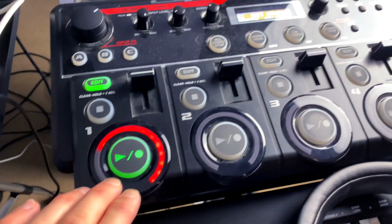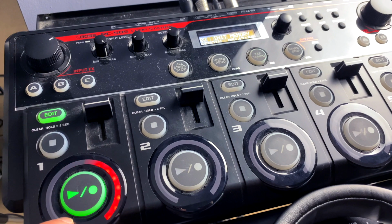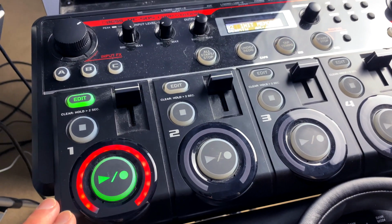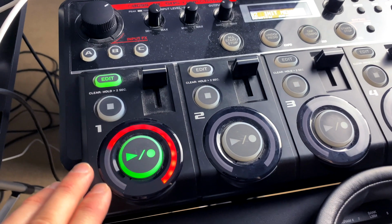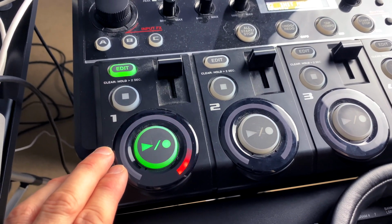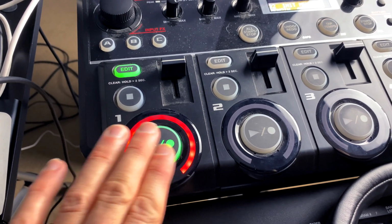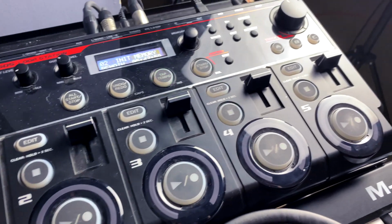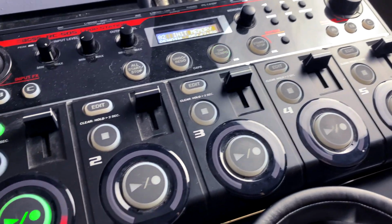I also have this set up through the parameters. Before you start, you can either have a tap tempo, so you can set your tempo. I have it set somewhere deep within the recesses of the unit. You can set it up so that whatever your first loop is, it sets the tempo for the entire song. So that's what I do, because I like to play things at different tempos, and that's all there is to it.